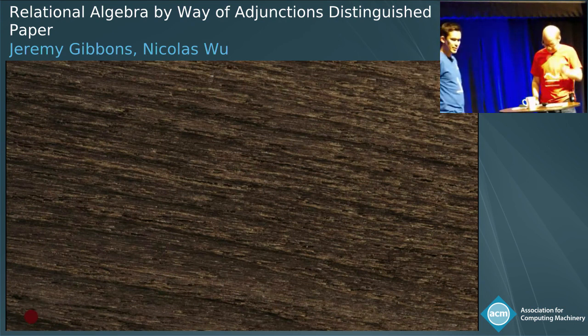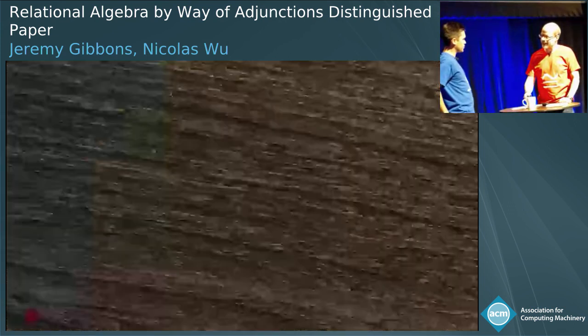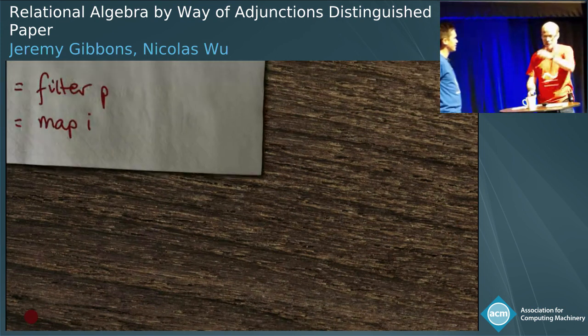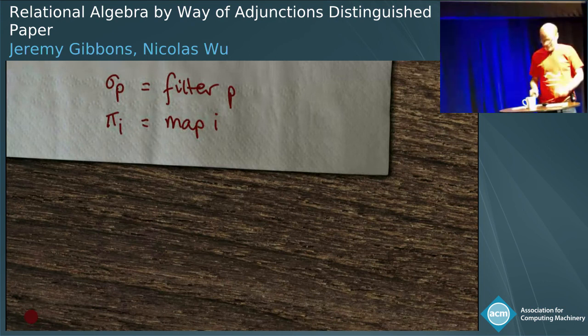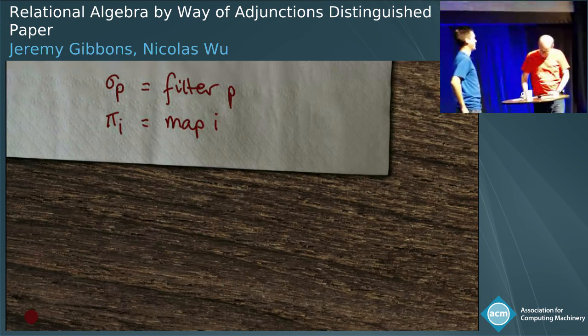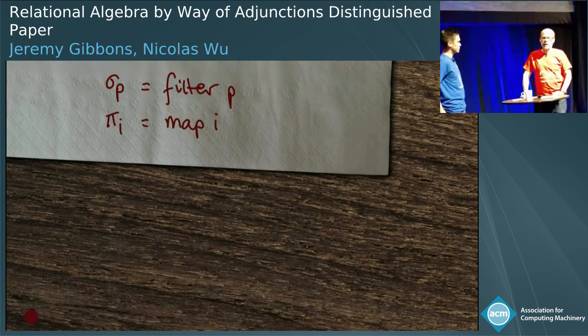Oh, that's really interesting. So how would you do things like selections and projections? Well, I'm glad you asked. They are commutative monoid homomorphisms too. What the database people call selection, sigma p, they write, is just a filter, and that's a bag homomorphism. And what they call projection, to take a table and keep only some of the columns of the table, is just a map with a function that does the same thing for each tuple.